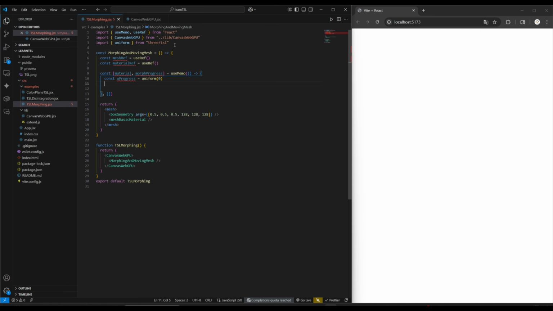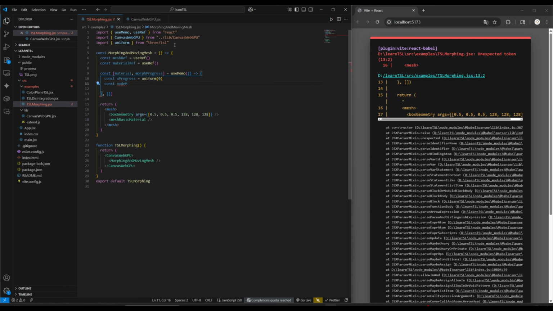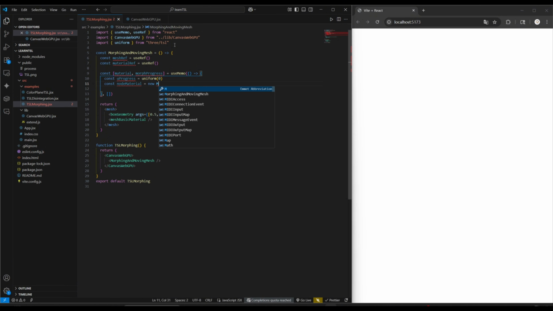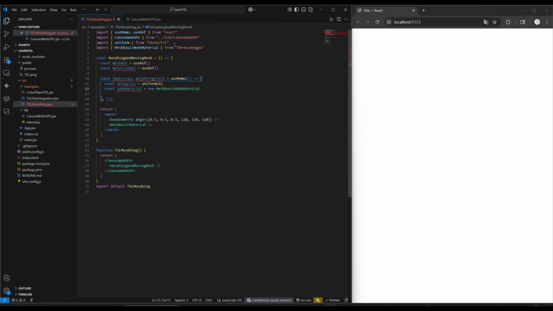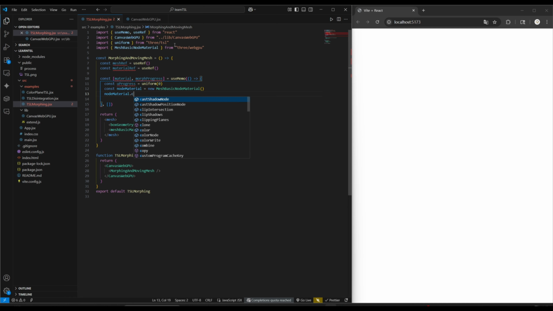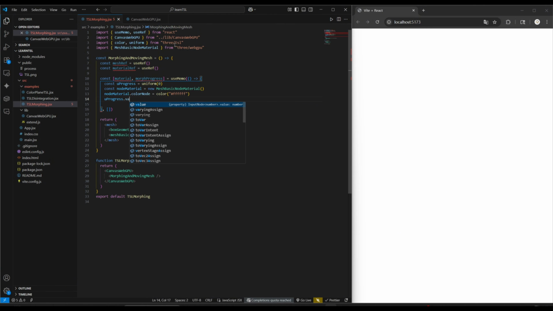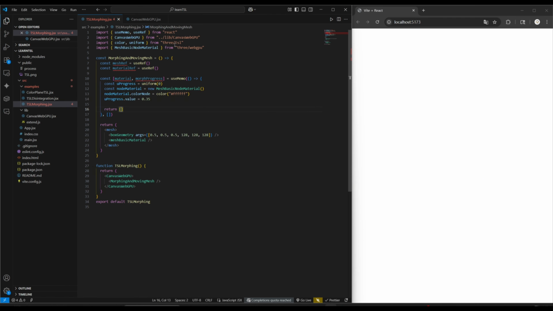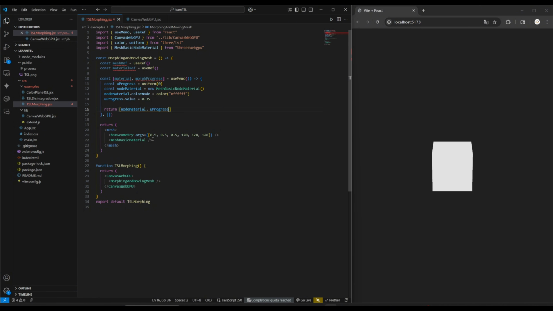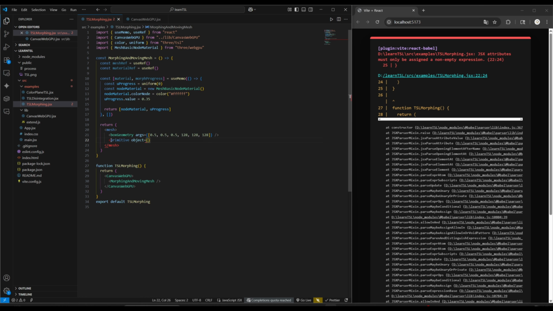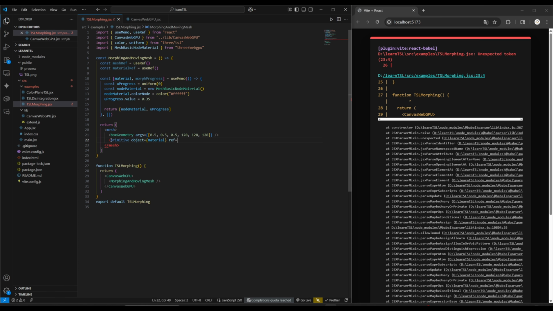For the material, we'll use MeshBasicNodeMaterial, so we can focus purely on the color and shape, as it's not affected by lighting. Let's start with a basic white color and set the morph progress to 0.35 for now. The animation will take over this evaluator. Now we can get rid of the placeholder material and assign a new TSL material instead.